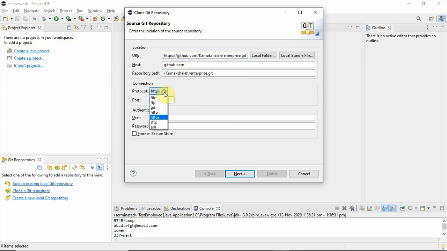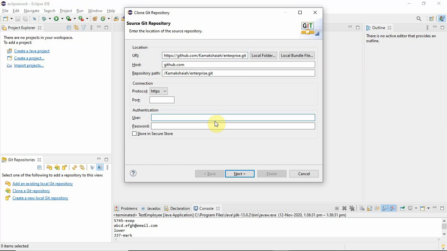I don't need to change them. And here, this is important. I am using HTTPS, so you have to be very cautious. Otherwise you need to go for the Git protocol. So I am using HTTP, a secure HTTP, yes, that is sufficient. It doesn't require any more. Now I need to provide the user credentials.